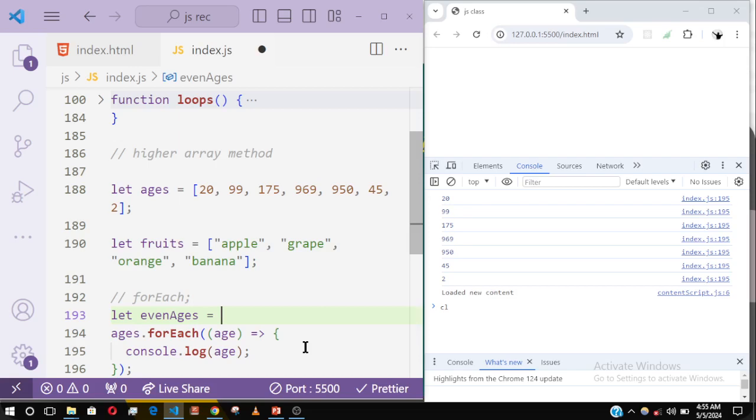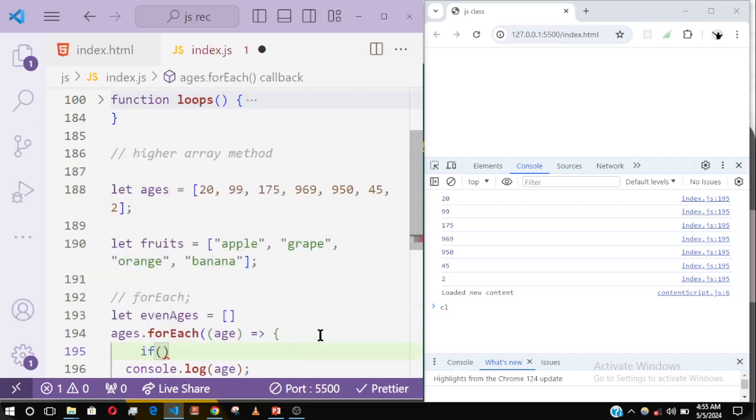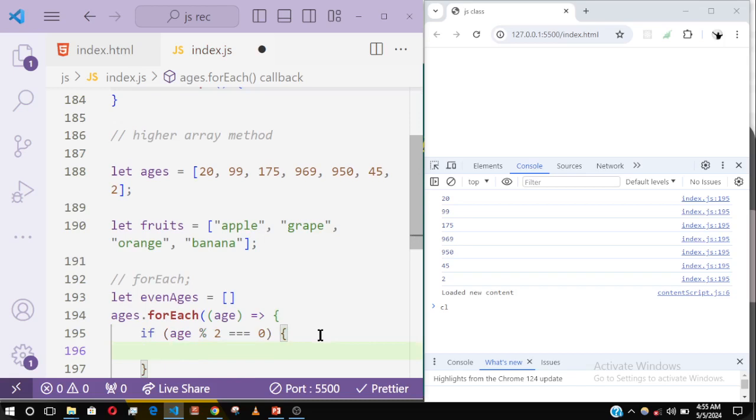What I need to do here is say if, and remember how we test for even numbers: I will say age modulus 2. If it is equal to 0, it means it is even. Then I can do what?